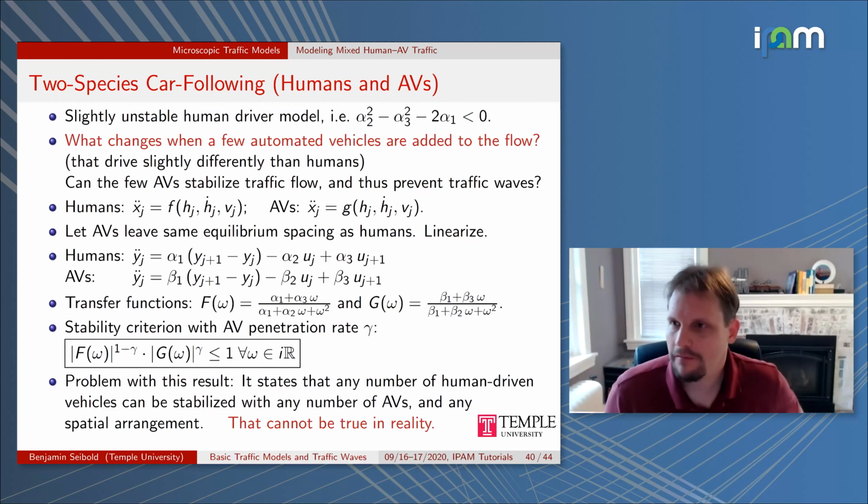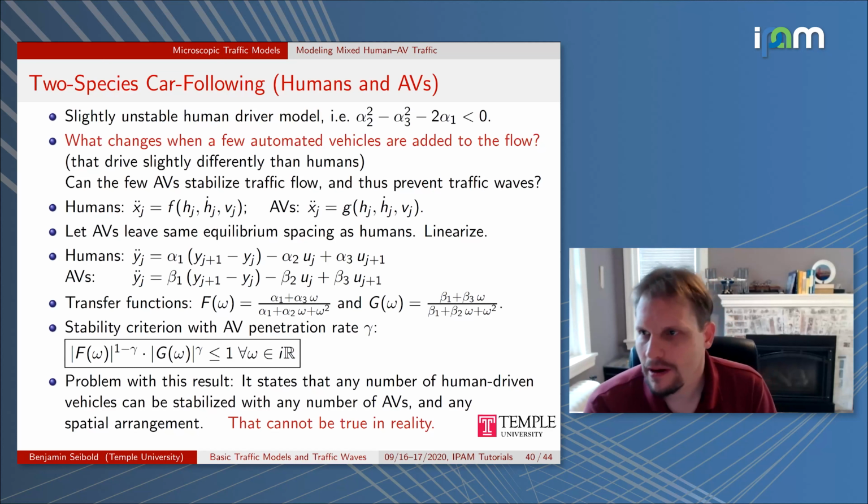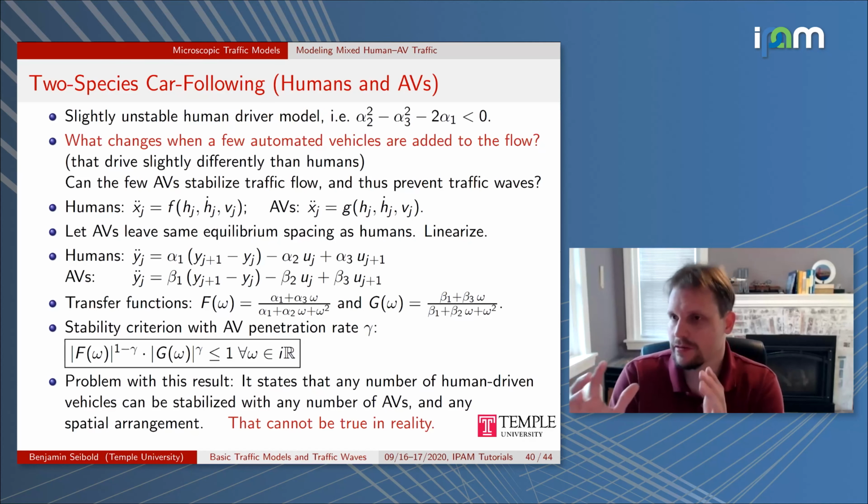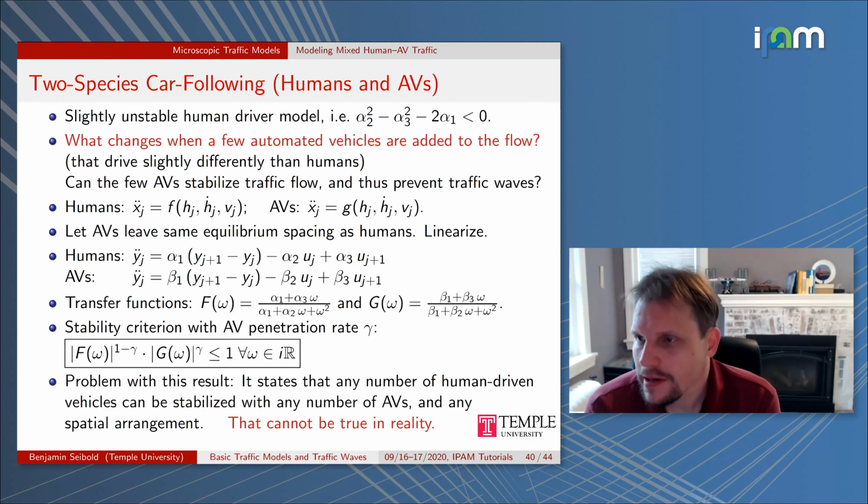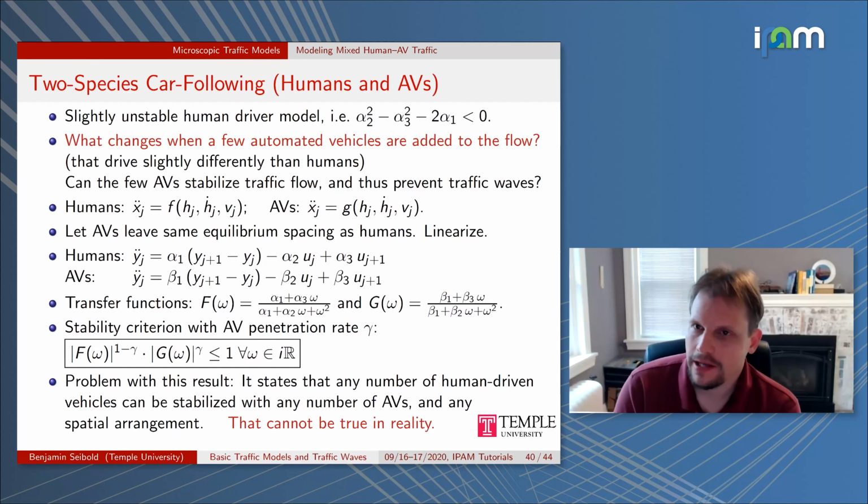And if the vehicles are really sparse, the platooning idea only makes sense if you have really long trips or trucks. But for passenger vehicles, I see less of a role for that if you talk about penetration rates of 1% or something, for example. So anyway, these vehicles should still drive close to the equilibrium state of what the humans do, and then they can be linearized around the same equilibrium state.